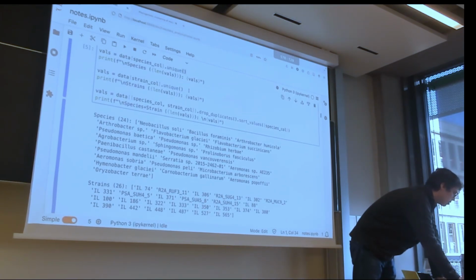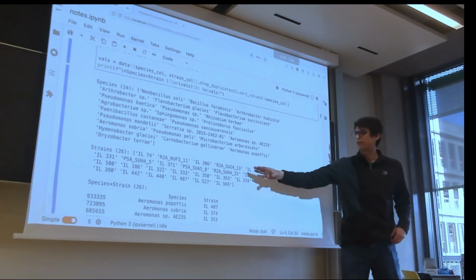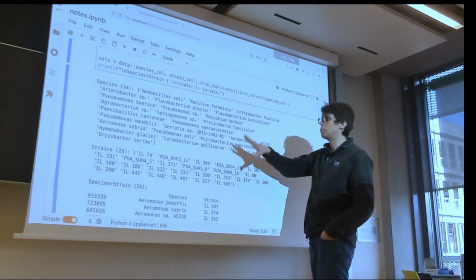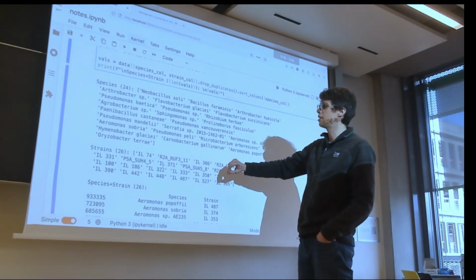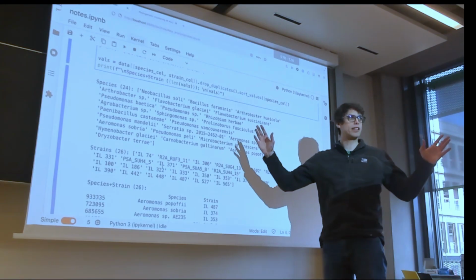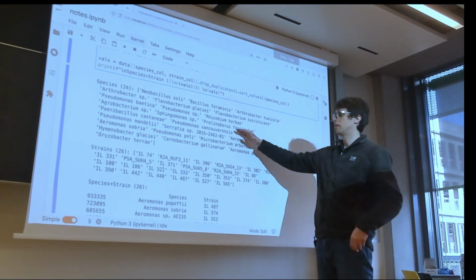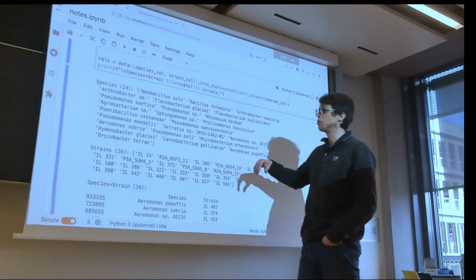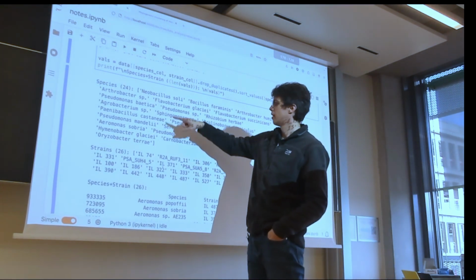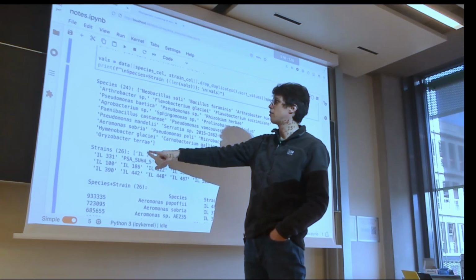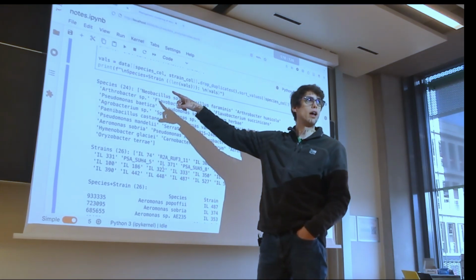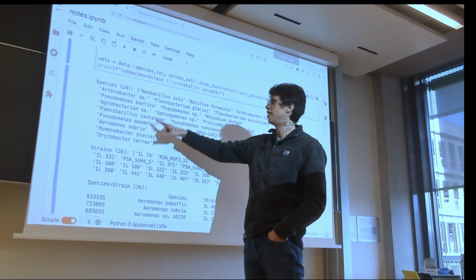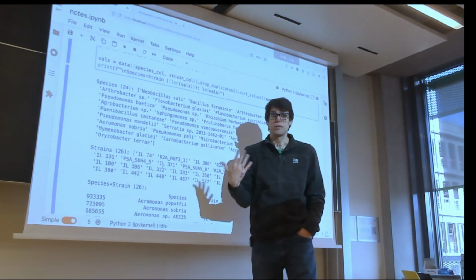So we can look into this here. Let's do the same thing again with the strains now, only the unique ones. Here we see 26, and they all have these different numbers. But what we don't know yet is whether this is a proper refinement of the strains from the species. So what we would, of course, expect is that every single strain here corresponds to exactly one species, and that there's not one strain that belongs to two different species, which wouldn't make any sense.